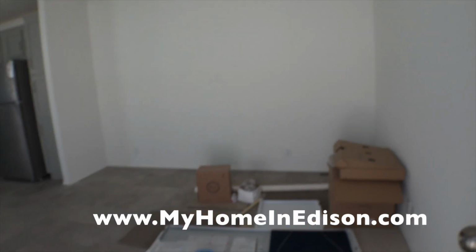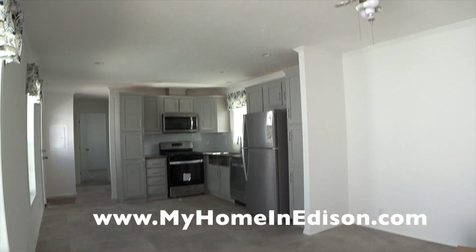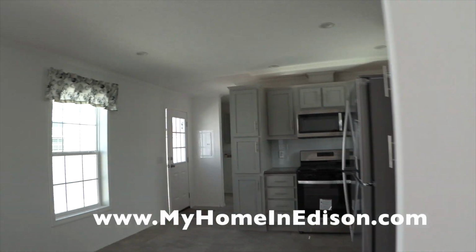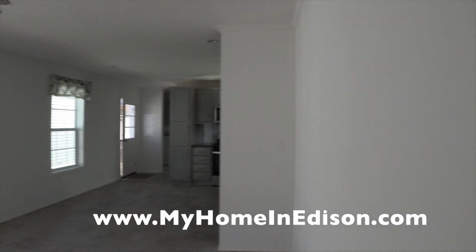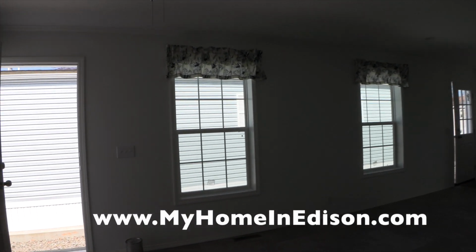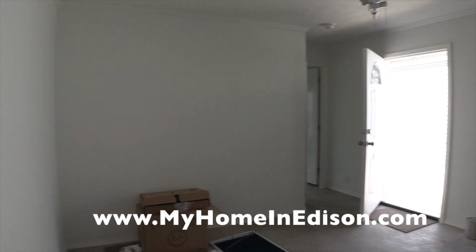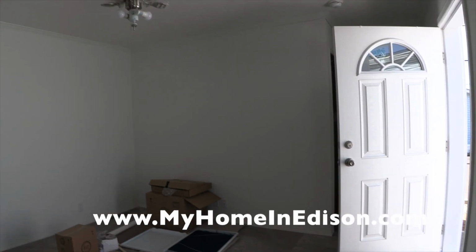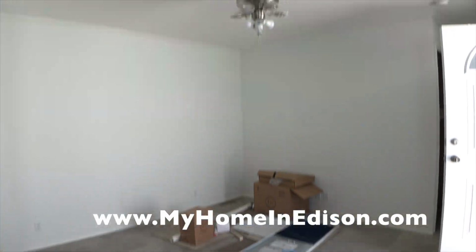Now we're inside. So this is the living room, and again, these are the items that are left out and how the house arrives. That can of paint there is probably in order. Sometimes they deliver items that we're looking for in a new house. This house has a living room fan. There's the front door. Those are thermal pane windows. This is an Energy Star certified house. This is drywall in the impact area. Impact area is the living room and kitchen. This house is vinyl flooring throughout. There's a pretty floor.